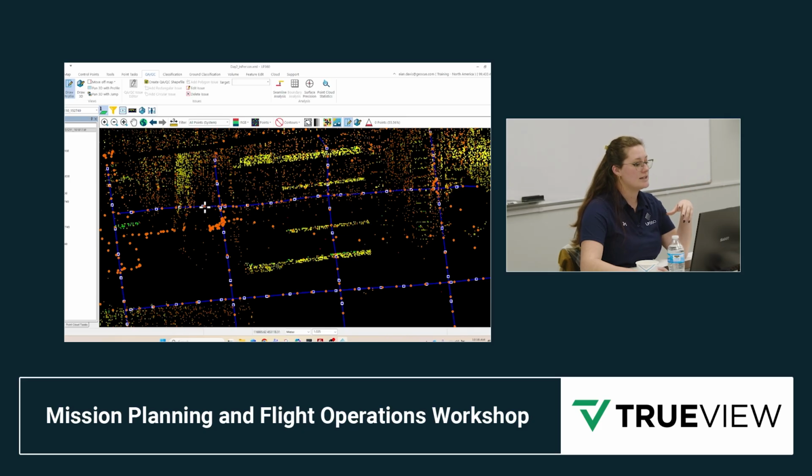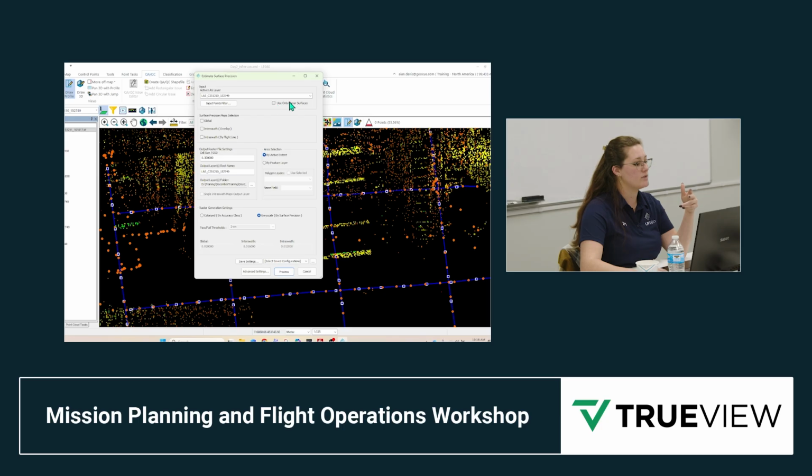Okay, so it looks like it didn't get my entire roof, so that means it's so fuzzy it thought it was vegetation. Okay, I could run this exact same tool again, but disable this, or I can just click global. In this case, I'm going to try global. We're going to see what those results look like. And you will see when it generated this little abbreviation stands for the surface precision, and that's actually the one that I selected. Okay, so in this case, I'm going to do global.